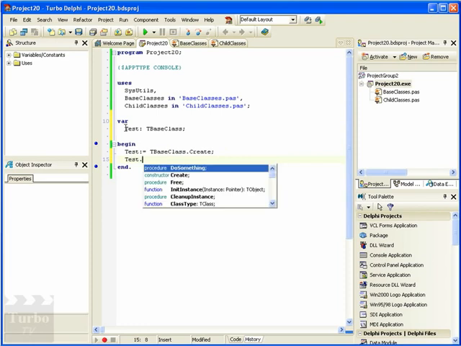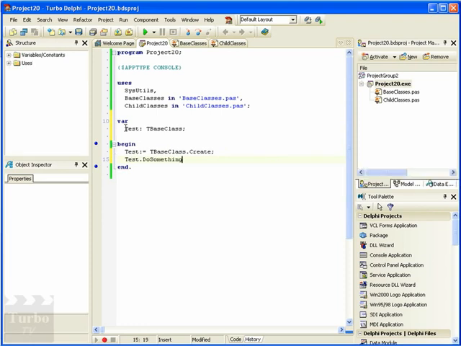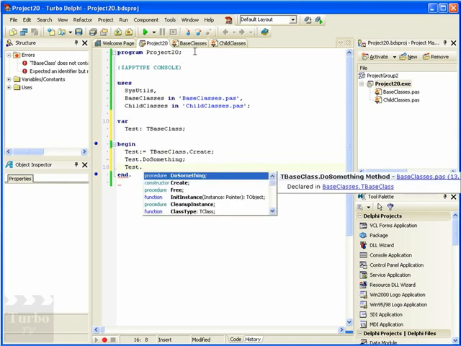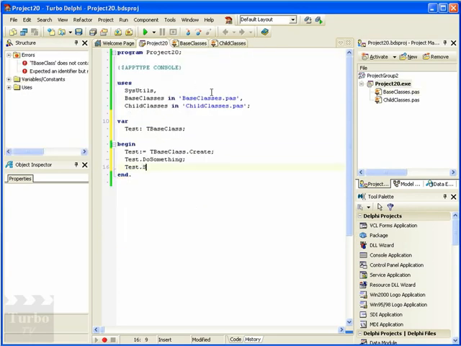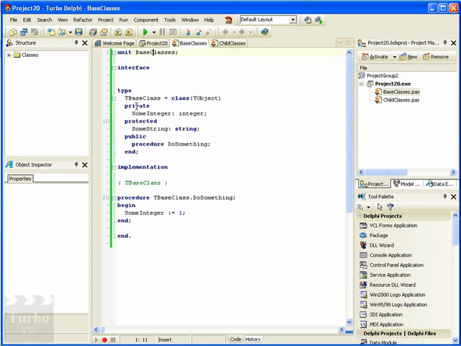And now you'll see that on test, I can see do something, but I can't see any of the private or protected members. Do something, remember, is public, but I can't see some string or some integer. If I try to use some string, you'll notice that it's an error. If I try to use some integer, again, it's an error. You cannot see those particular members because they are not in scope, because they have limited visibility via private and protected.